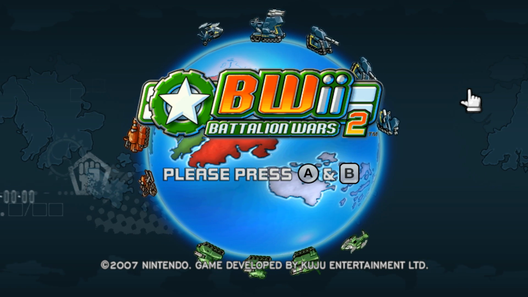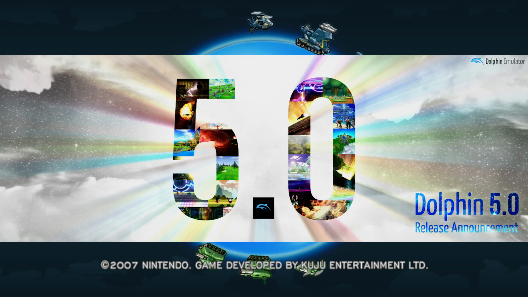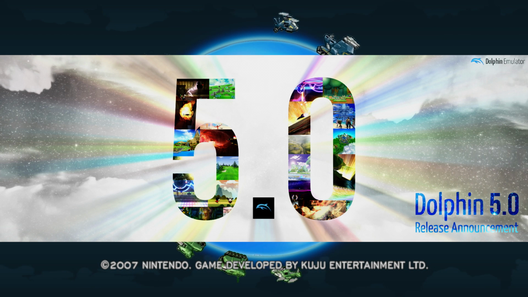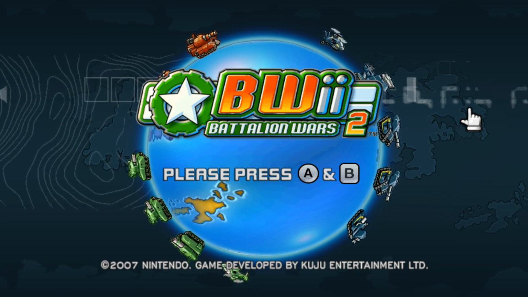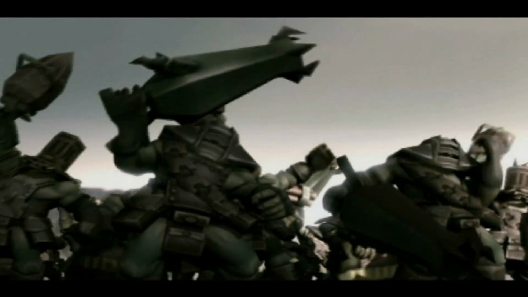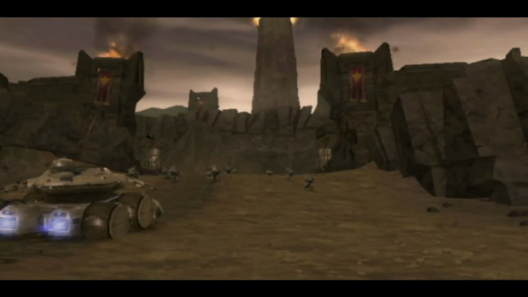So, first of all, which version of Dolphin to use? I use version 5.0 for playing Battalion Wars. It seems to work great, so that's the version I use. And I know that that version also works online, which I'll get to in a little bit. So, yeah, 5.0, I'll have a link to it in the description.